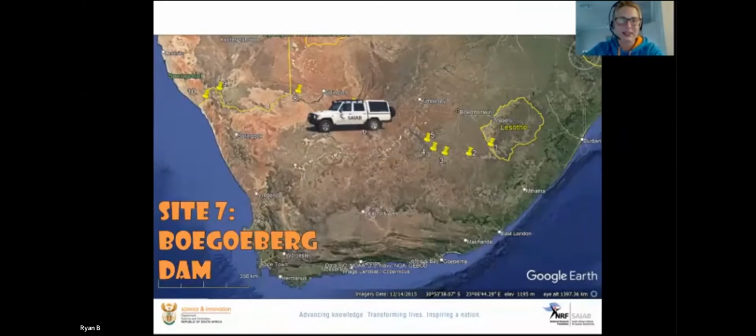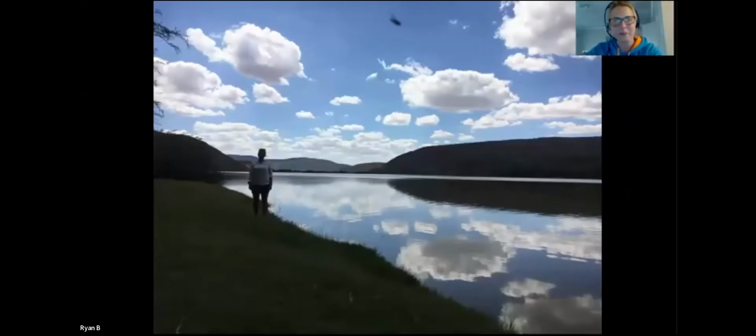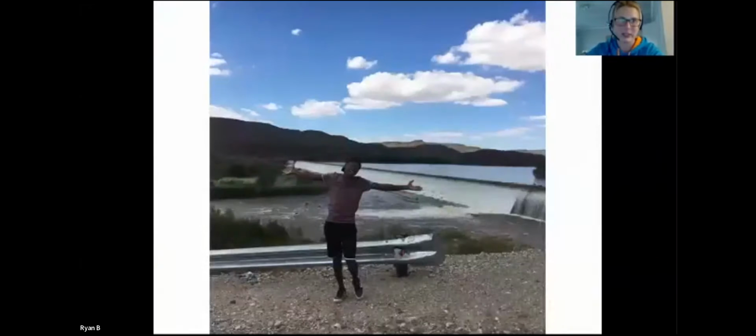Our next site, Site 7, is Brokerberg Dam. You can see here, unlike a riverine site, there's this real big tranquil dam. Again, very productive, lots and lots of flies, as shown on this image. So many flies, in fact, that poor Spa slept in the car one night because his room was infested. But he didn't seem to mind.